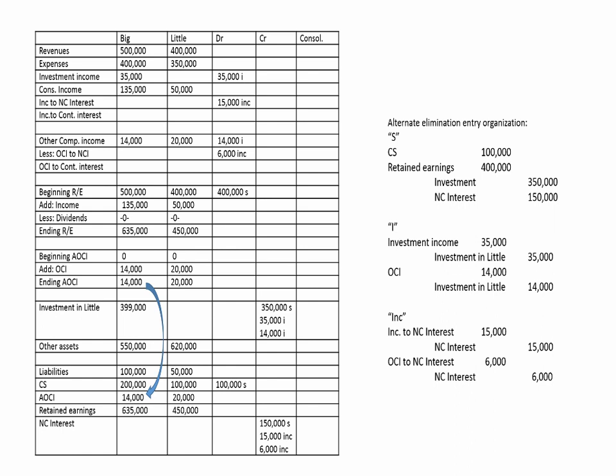So again, this isn't a great deal more complicated. All we're doing again is adding a separate income statement for the other comprehensive income and a separate statement of accumulated earnings. Okay, let's go ahead and fill in our worksheet in the usual fashion. We add across revenues, expenses, and investment income in the usual fashion.